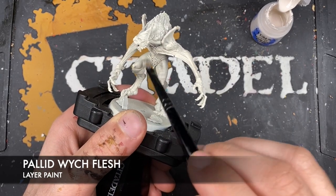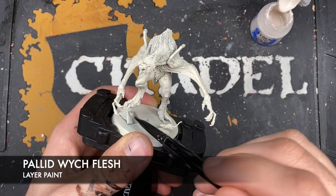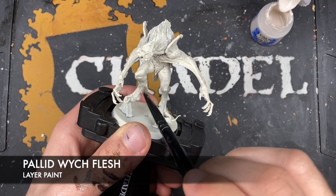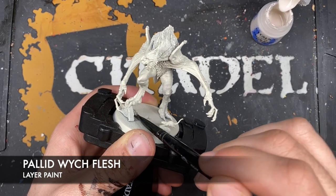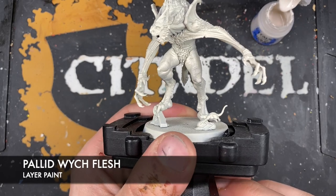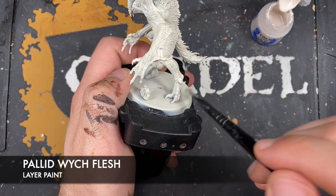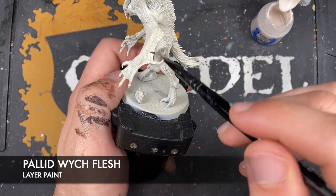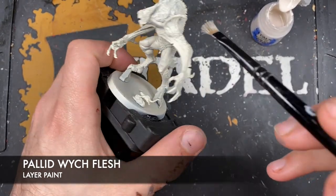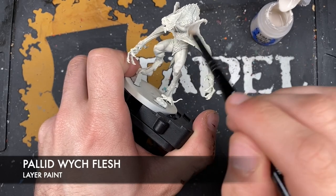Now, because it's quite early on, this is quite a heavy dry brush. It doesn't need to be perfectly light and gentle. We just want to build this up all over the skin. Like that. You can see it's already made a little bit of a difference on those limbs. We're just going to keep going like this. You don't need to worry about doing the fur and all that. We're just focusing on the skin for now.